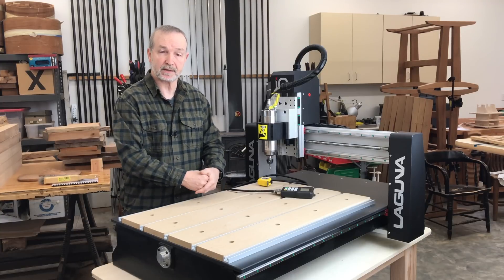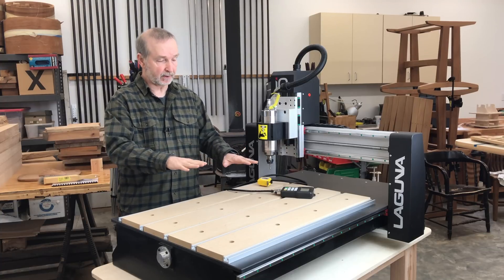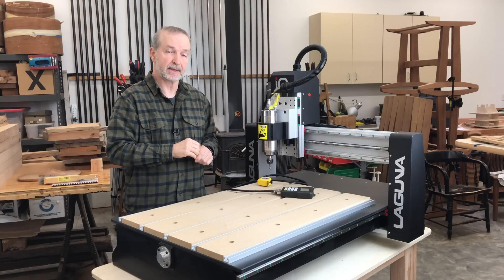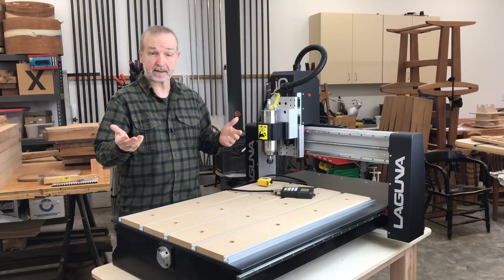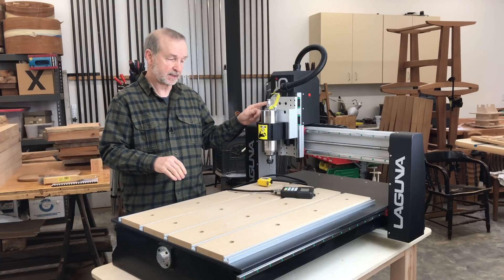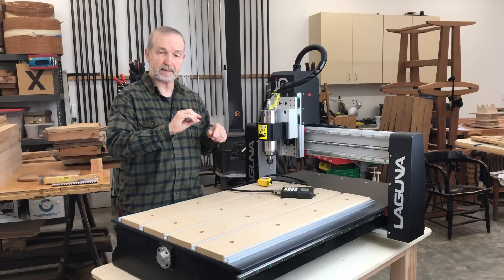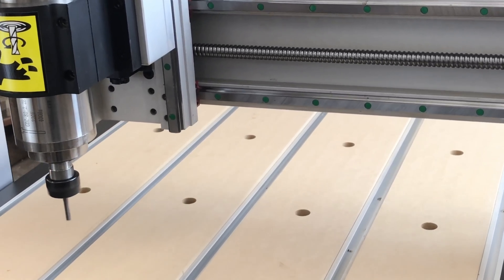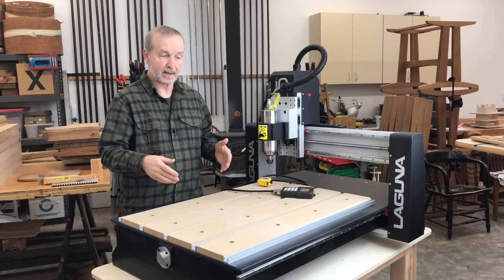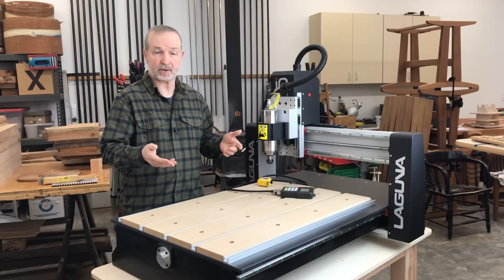Now let's have a look at some of the components on the Laguna IQ. One of the most important parts of any CNC is the parts that allow it to move accurately. The bed needs to be flat and perfect, but the machine also has to move in perfect motions without any dip, flex, or change — and that's done with an alignment system. In this case the Laguna and its competitors use what are called linear rails. You can see them right here — there's one on each side of the y-axis and a pair here on the z-axis. Linear rails are a very expensive component because they're machined to a very high level, making them extremely accurate and perfectly straight. This allows very accurate machining and very smooth motion. There are other methods — V rails, rods, rack and pinion systems — but linear rails are definitely one of the best things you can do for a small to medium-sized CNC.